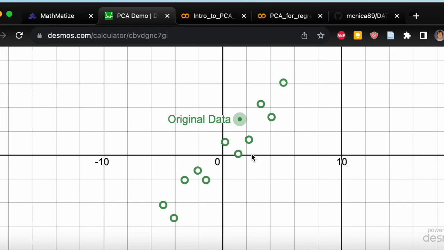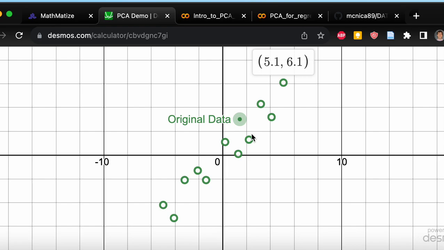If I want to describe this point over here, I really don't need two numbers to tell you this point. So very strictly speaking, this is the point 5.1, 6.1. But I could also just say, look, it's along the line 5 units from the origin. Just go diagonally upward for 5 units, that's the point I'm talking about. And of course that's not perfect, because it's not exactly on the diagonal line, but it is pretty close. So I can distill this 2-dimensional data set down to 1 dimension with a minimal loss of information, right? So all of these points, even though they're strictly speaking 2-dimensional, we could think about describing them 1-dimensionally if only we knew the equation for this line.